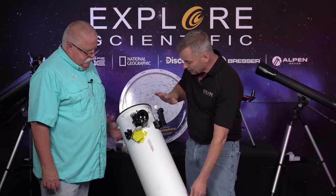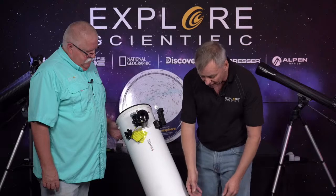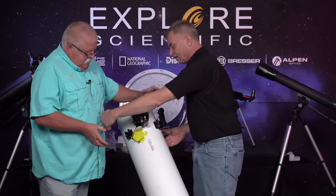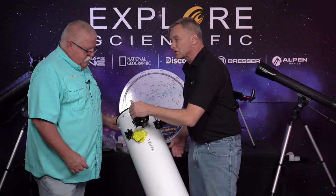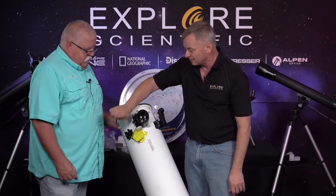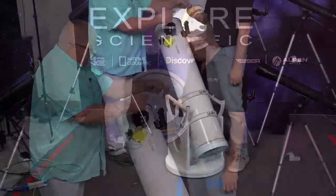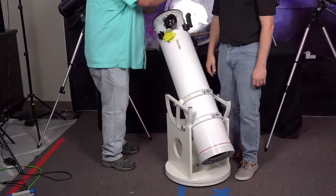On this particular type of design, you can loosen these cradle rings and turn the focuser to whatever focuser height or angle you need. If you want it over here, you can put it over here; if you want it over there, you just loosen those, turn it, and put it over there.